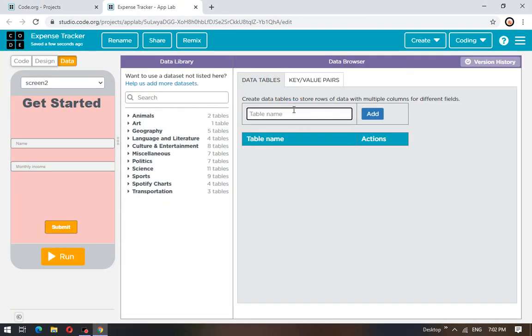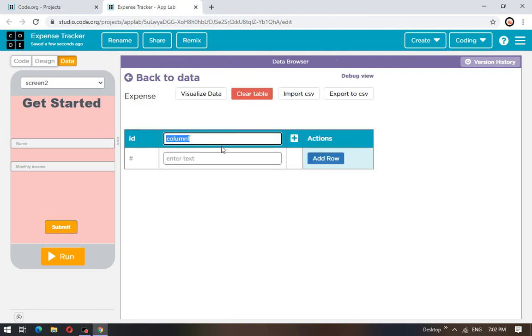Now we will create a table expense. We will add this table. Our first column will be name.